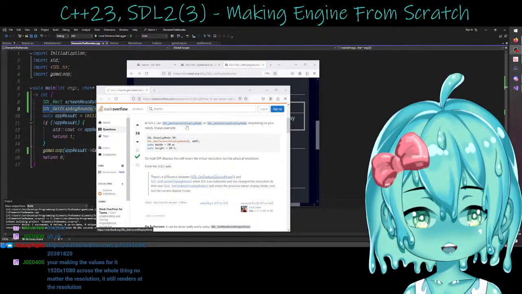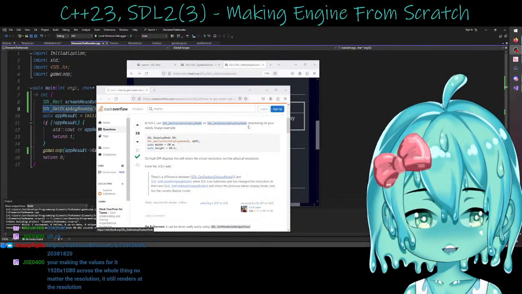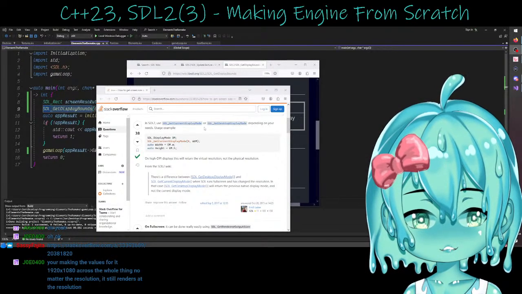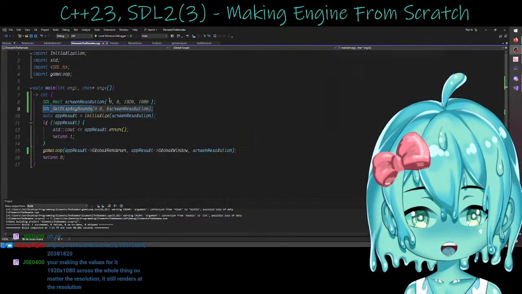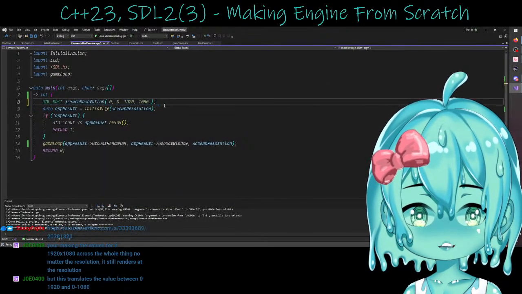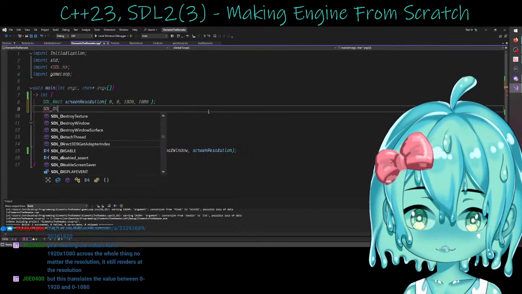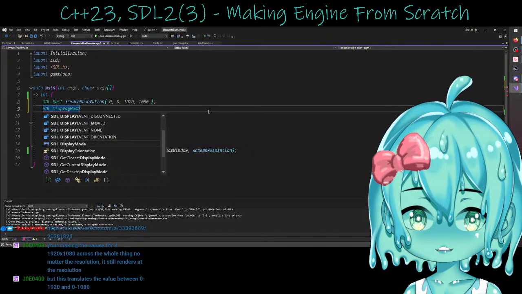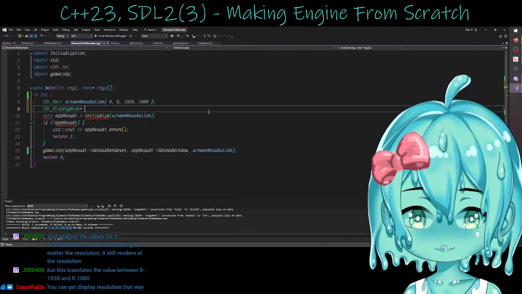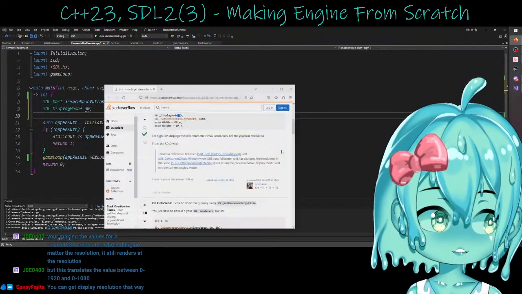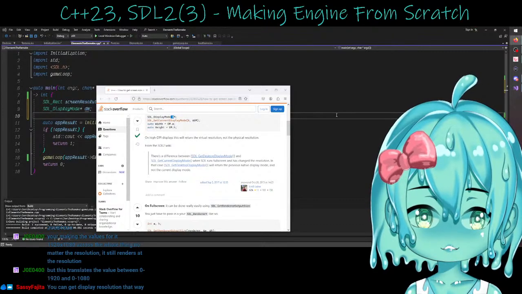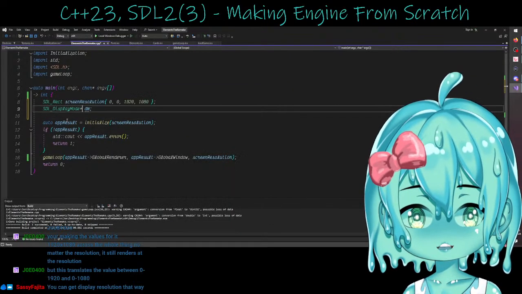In SDL2, get current display mode or get desktop display mode depending on your needs. For example, get current display mode 0. Okay, that's new. So SDL display mode pointer DM. Oh yeah, we'll keep it a pointer.